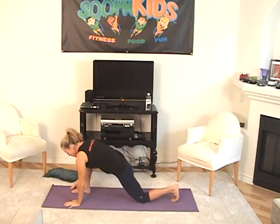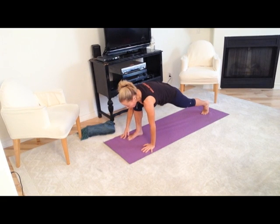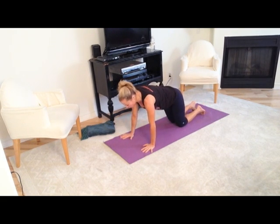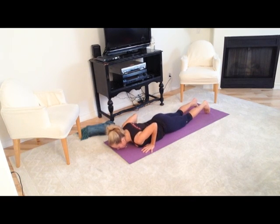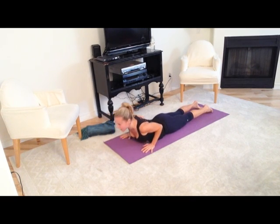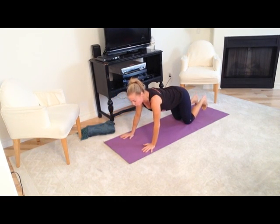So you tuck the back toes, you lift the knee, and now you're going to step this foot back and come down to your knees, okay? Then you come all the way down onto your tummy. You pull your shoulders and elbows down and lift up for a stretch for your chest, just a little bit up off the mat.